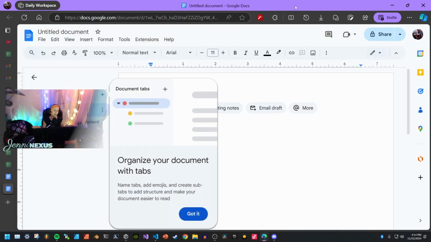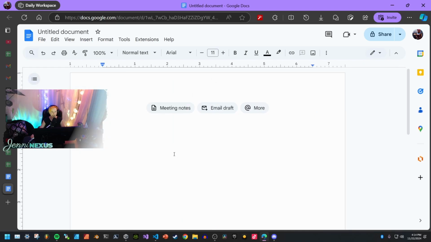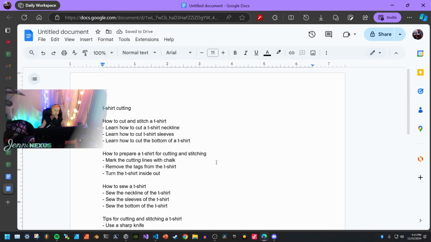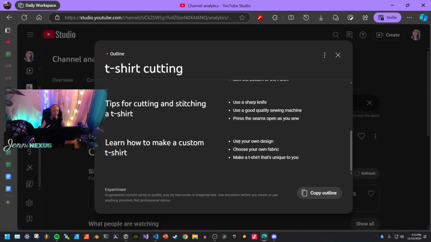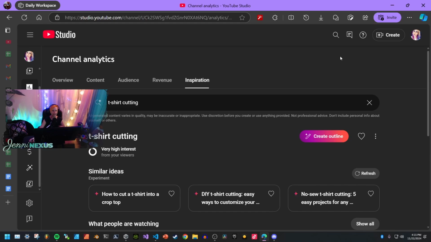This is how I start a lot of my projects, especially if I think I might need to share the information with a collaborator. I would probably start right here, with a Google document. If you're on YouTube, you probably already have access to this, so you can go over to Google Docs and paste, and then you automatically have your outline for the AI-suggested video that YouTube comes up with. So yeah, there's one idea for how to come up with t-shirt cutting ideas.